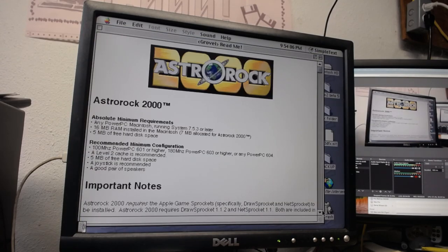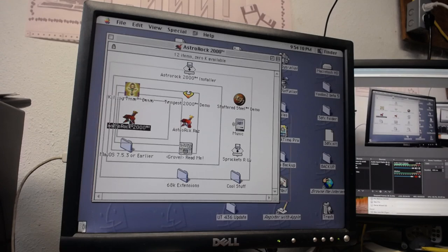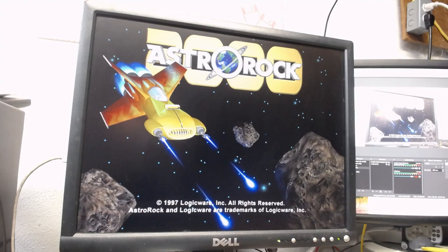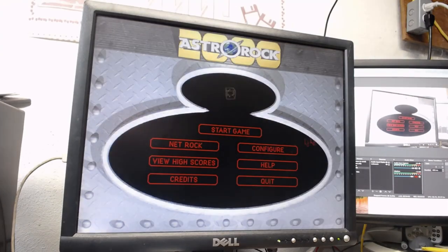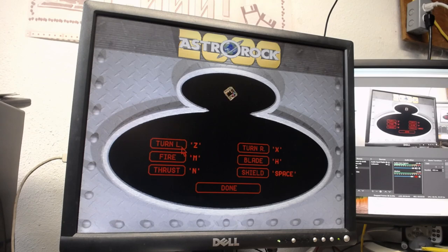All right, why can't I? I couldn't quit the darn thing. Maybe this tells me the controls. No, let's try it again. Configure controls. Oh, these are weird controls. Z, X, M, N. Blade, fire. Oh, okay, so space is thrust, N, Z, X, and H is blade.